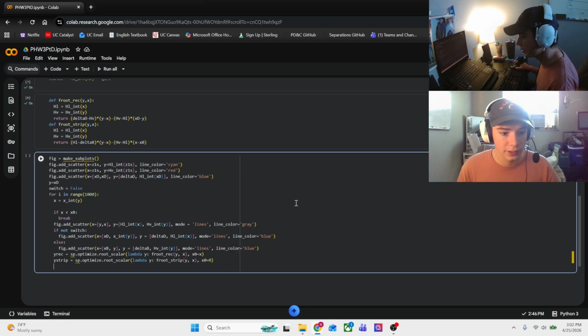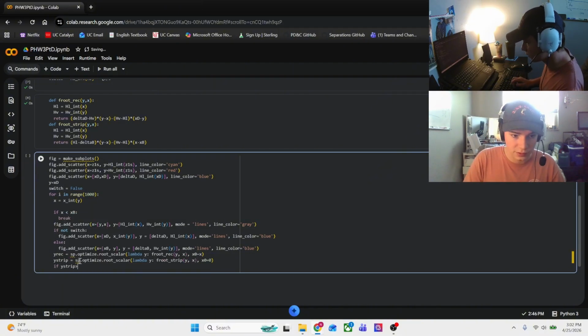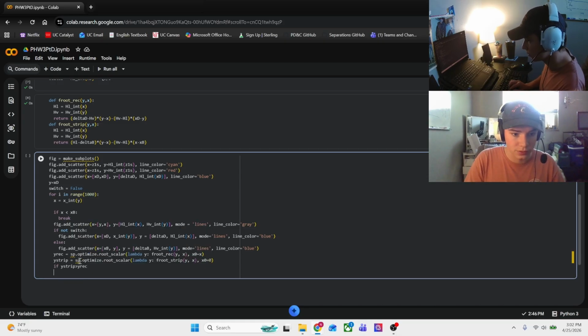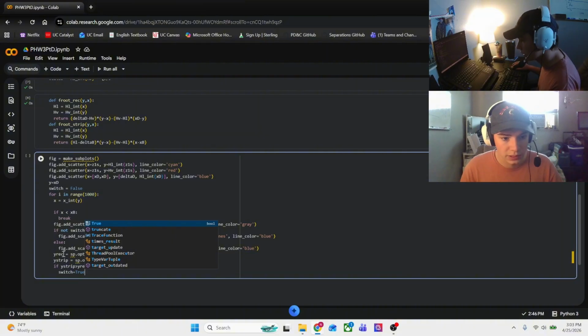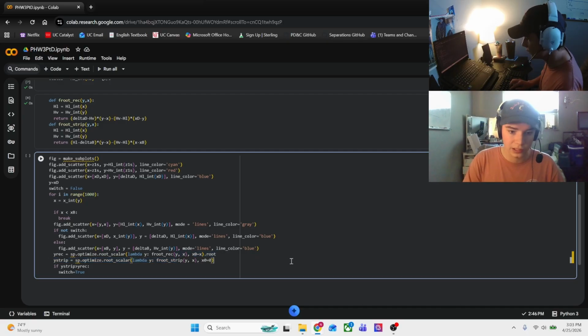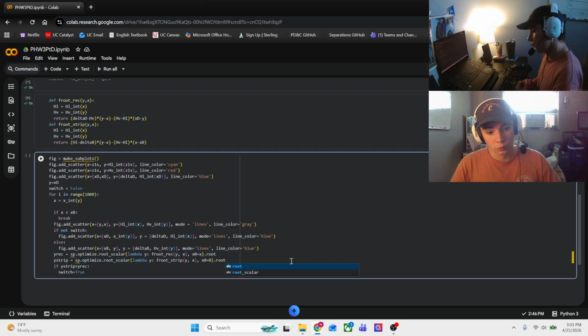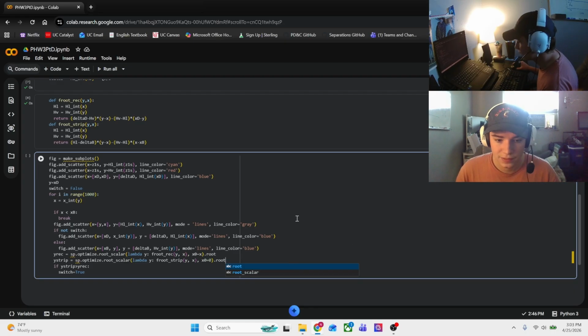And then we're going to go ahead and compare these two values and say that if y strip is greater than yrec, we're going to set our switch equal to true. And I think I forgot up here, we need to do .root, or else we're going to run into some problems later where it's not going to spit out a value. It's going to be spitting out a big table that we'd have to look at. So we need to do that .root so we get a float value.